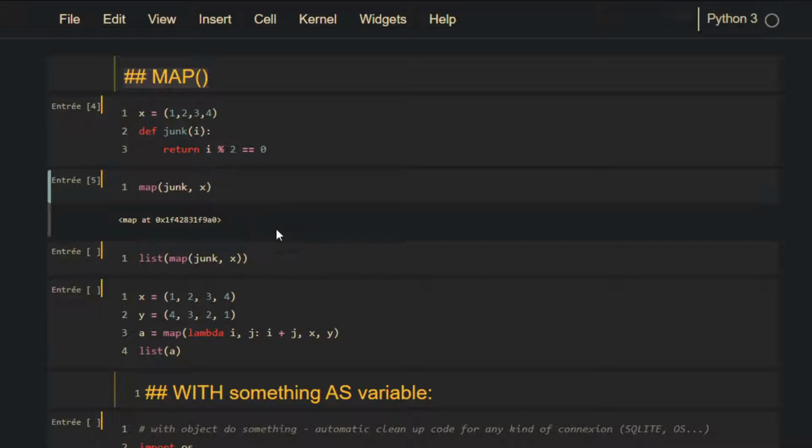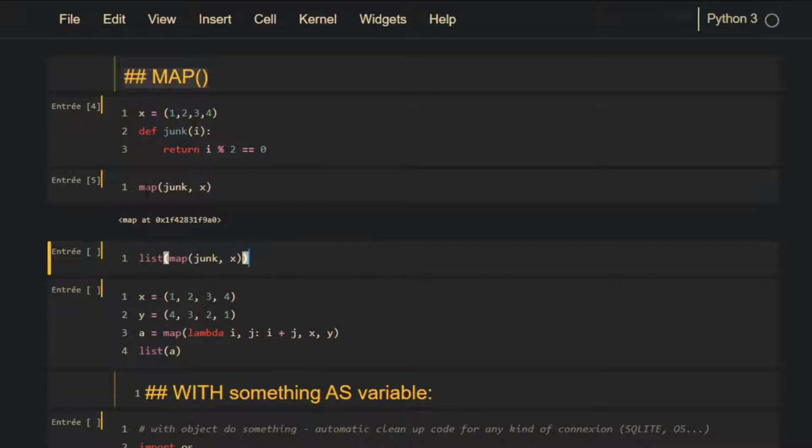I still don't know what's the big difference between a map and a generator. I know generators are very useful for memory usage. I don't know if mapping is as efficient, but what's interesting with the mapping is that if you have multiple tuples, it can avoid issues because it's going to prioritize the smaller tuple and avoid errors. Aside from that, I don't really know the difference, so if anyone's got the answer, feel free to tell me down below.